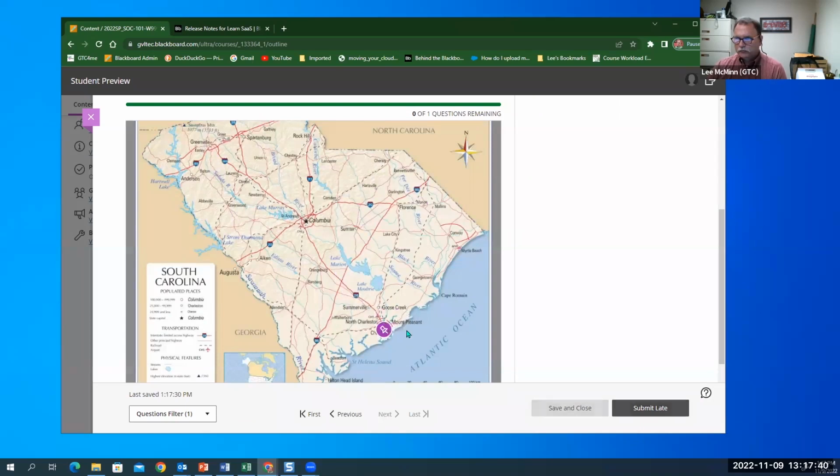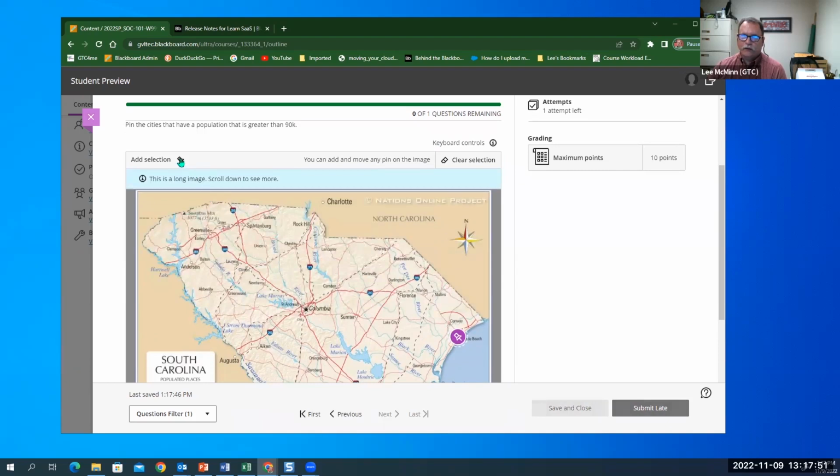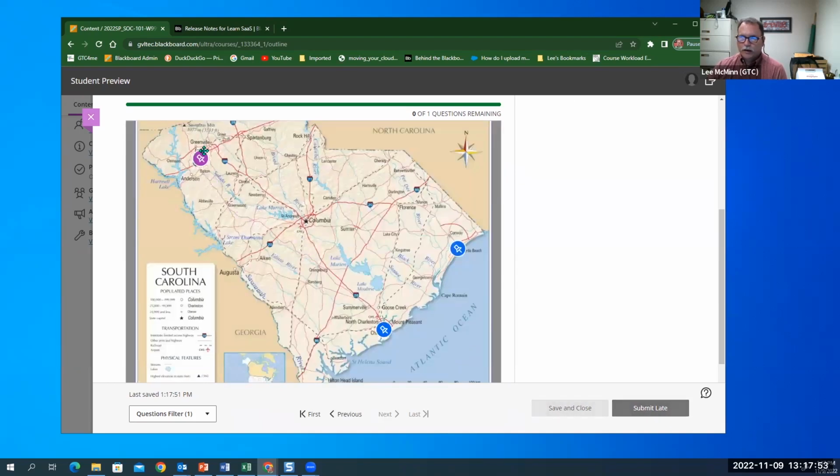Now, I'm just labeling. Now I want to put a second pin out there. I have to click on the pin again, and I can move that to where I think would be the right answer. And so for however many times I want to put it out there, you can.